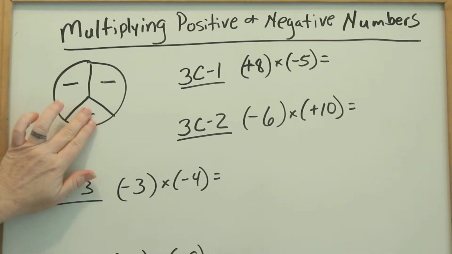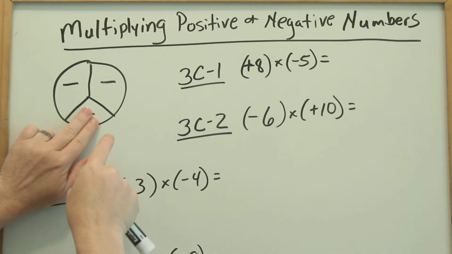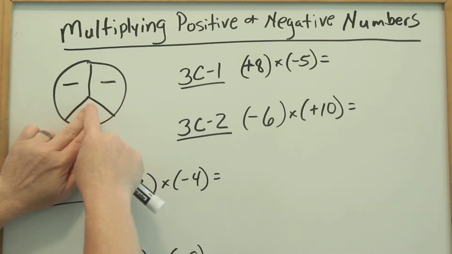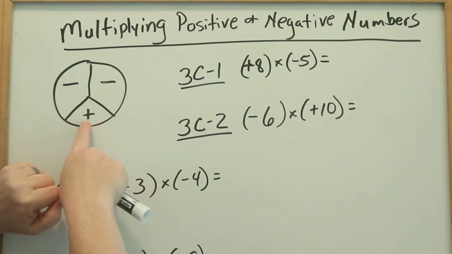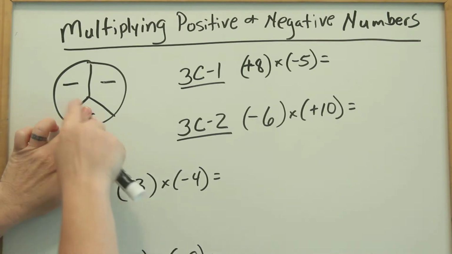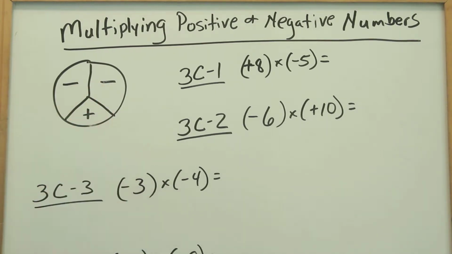Okay? Let's say I want to multiply a negative times a negative. You cover up whatever you don't have. A negative times a negative, the answer is what's under your finger. A negative times a negative is a positive. What I say in math, two wrongs make a right. Only in math do two wrongs make a right. In life, two wrongs do not make a right. But in math, two wrongs make a right. A negative times a negative is a positive.